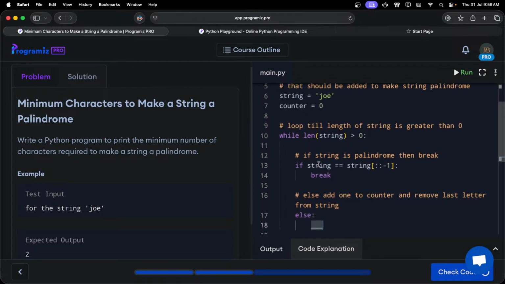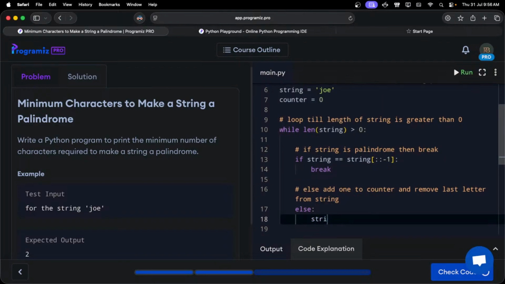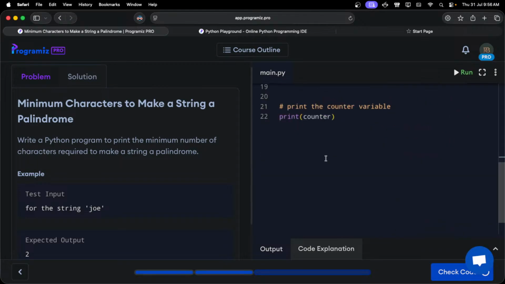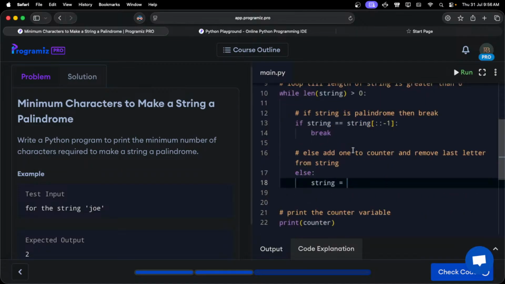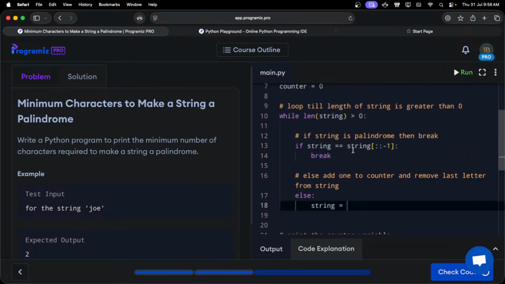Right, so what do we do? String equals to, of course, that's the base case, right? Otherwise it will be an infinite loop, that's for sure. And then the counter, we will need to add what with the counter as well, right? So we will need to remove the last value. String dot remove, what?